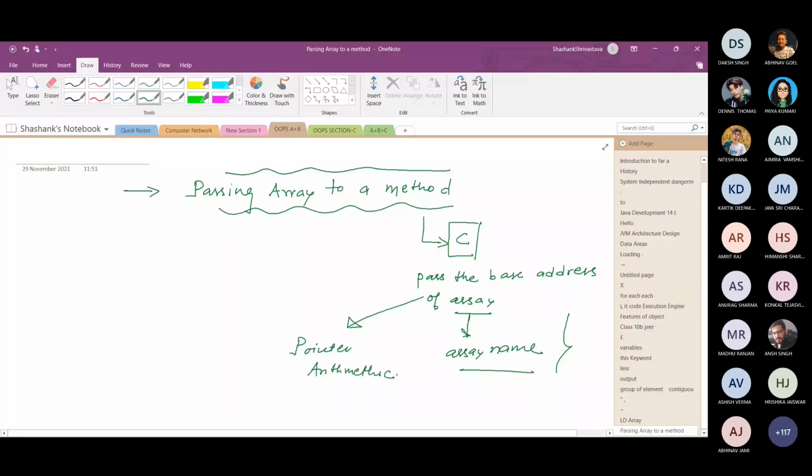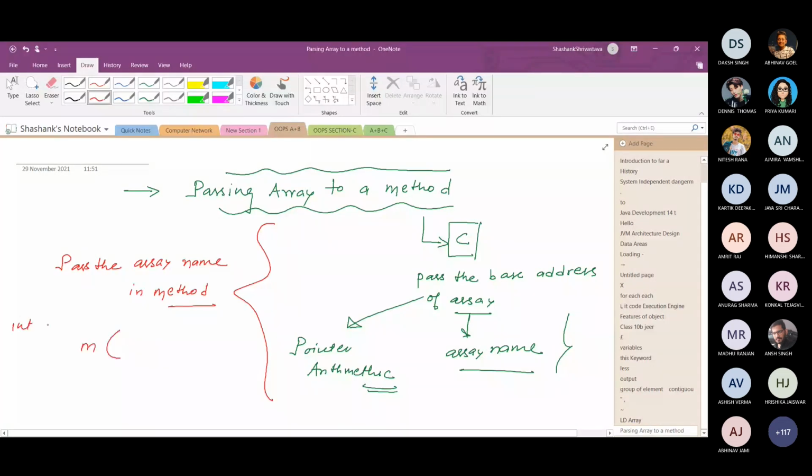In the case of Java, the concept is somewhat similar, but without using pointers. Java has no external pointers; they work internally. How can you pass the array? You just need to pass the array name in the method. Suppose there is a method m and an integer array a.